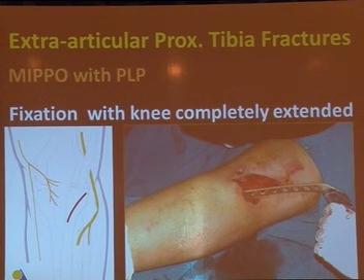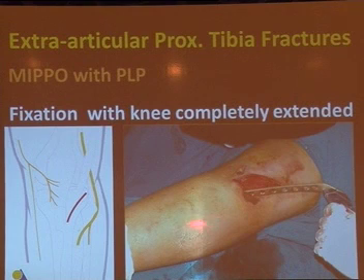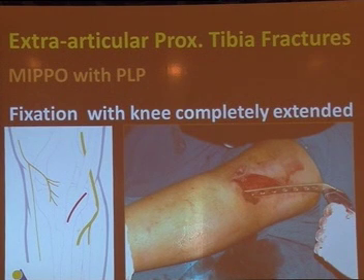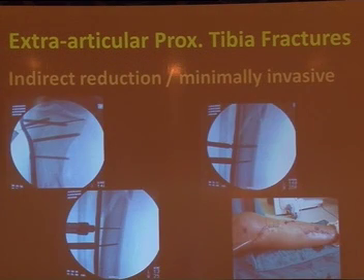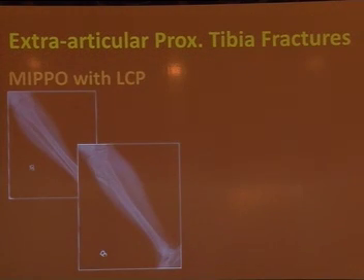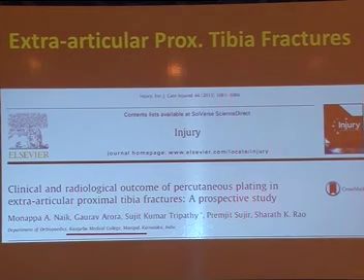So I think this is very useful, because in this we can do the fixation with the knee in extension. There is no need of flexing the knee. So the deforming forces are taken care of, it is minimally invasive, there is no need to go into the joint, and it is angle stable. So we can put more screws here, 3 to 5 screws. We can get indirect reduction by properly using the screws, and you can get the alignment well, and it is minimally invasive. So MIPO with LCP can give good results like this.